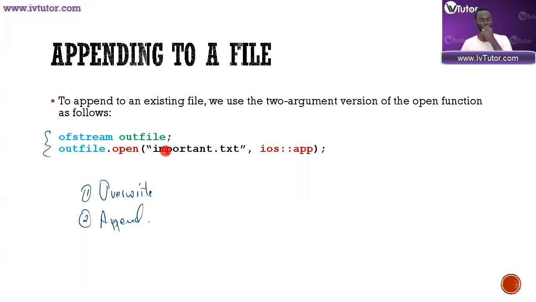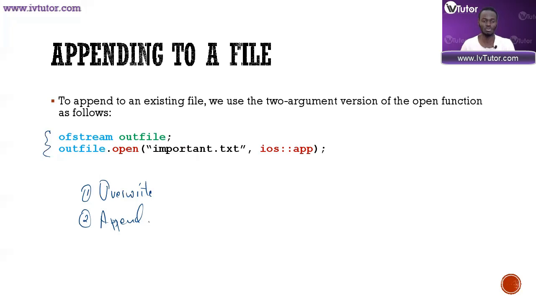But for most of the questions that we do, we just assume that the file is within our project folder. So we don't have to specify a long path. So you would see that we normally just put the name of the file. That is normally how you would do it.